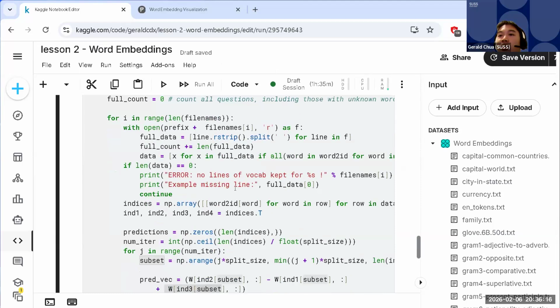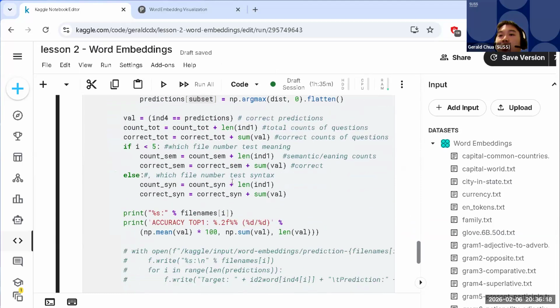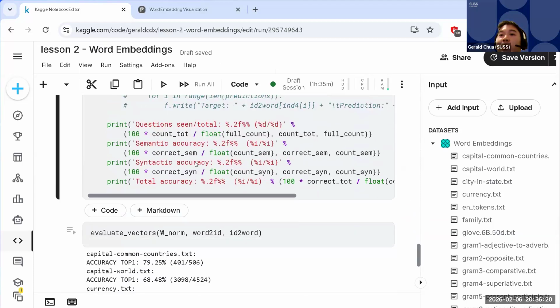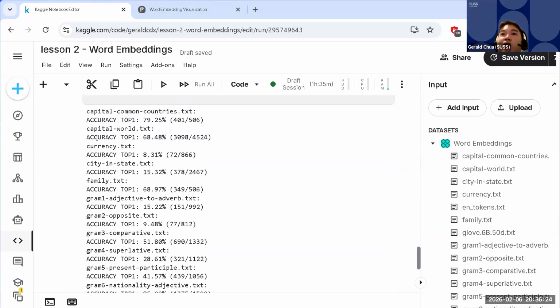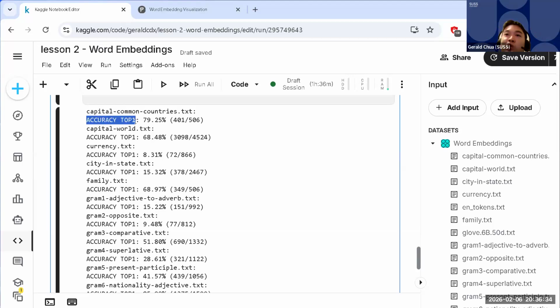Generally that is the high level of that. I will skip all this and come back later, but just explaining to you, in this case there will be an accuracy prediction of how well the model is doing. The accuracy of the top one, the best prediction, is that out of 506 rows of those four words, 401 were predicted correctly.